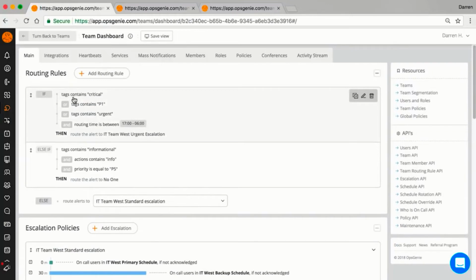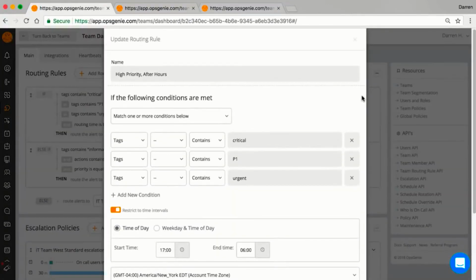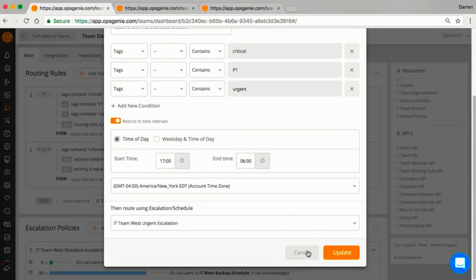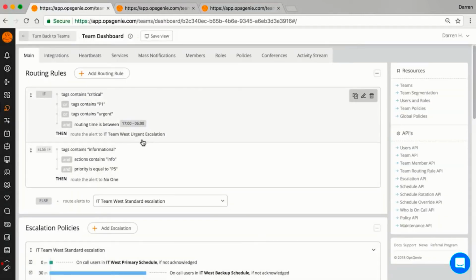The routing rules house the logic which Opsgenie uses to choose the appropriate escalation policy. It looks at the content of the alert, or the time of day the alert is received, and decides what escalation policy to use. Here we have a rule set up which looks at the alert for an indication of high priority when it comes in after hours. If true, it uses our aggressive escalation policy. If the content of the alert indicates it's simply informational, we'll route it to no one. And for all other alerts, we'll use our standard response policy. The important thing to note here is that you'll want to handle alerts differently based off their urgency and timing, and Opsgenie provides you unlimited flexibility.